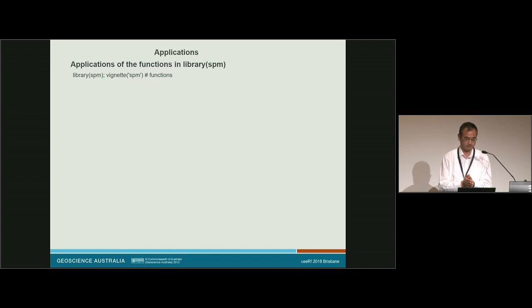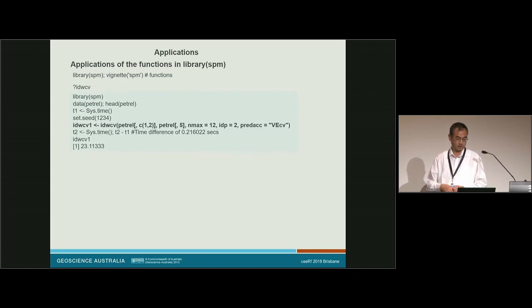Now, the applications. I'm going to show two methods. This is IDWCV, which is a commonly used method, and you can say basically you have just one line, the highlighted line. That is the thing you should use, and plug your data in. The first 1, 2 are the location information, and number 5 is the target variable, and that's it. And if you run it, you get an accuracy of 23%.